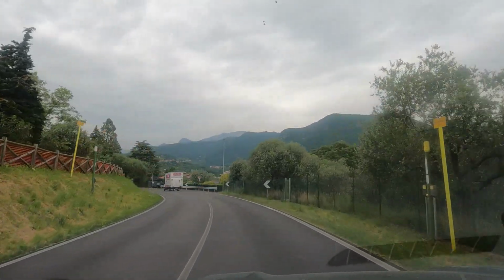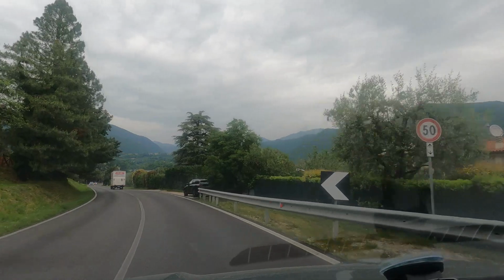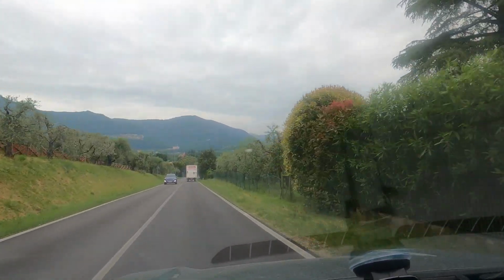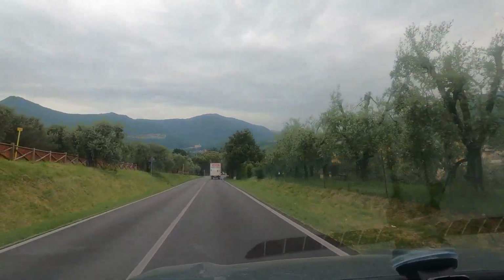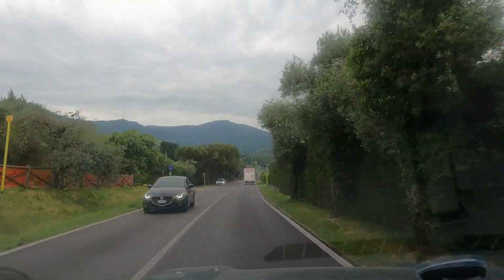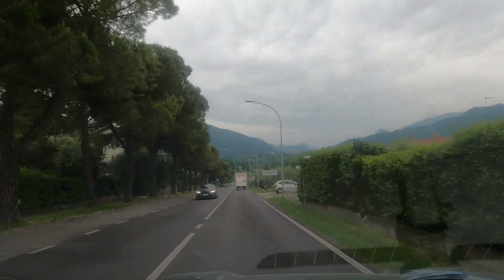Yeah, well, you can see it's a pretty gloomy day. It's the second day in a row, unfortunately. So I don't want to head too far east because I need some sunlight. I need sunlight for the beautiful mountains we're going to see. I don't want all this junk. So we're kind of tooting around Lake Garda then.